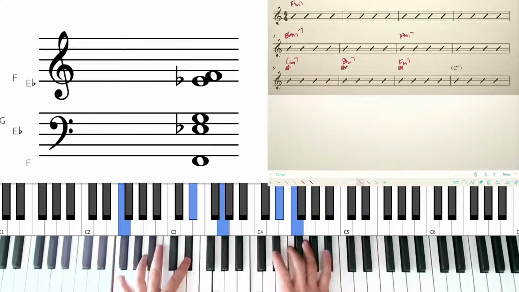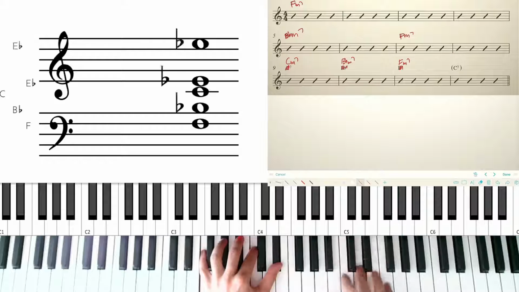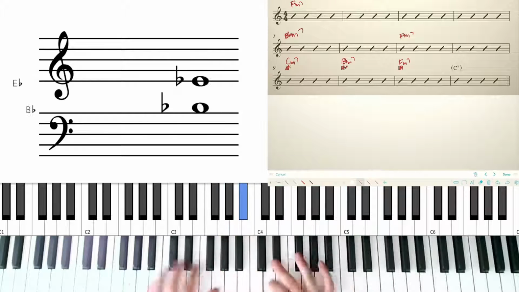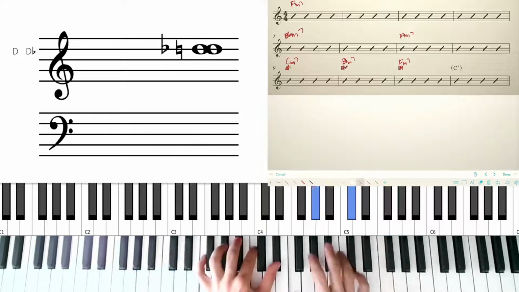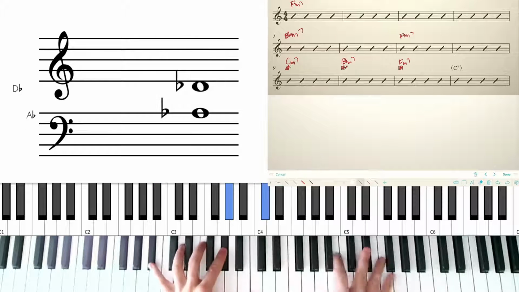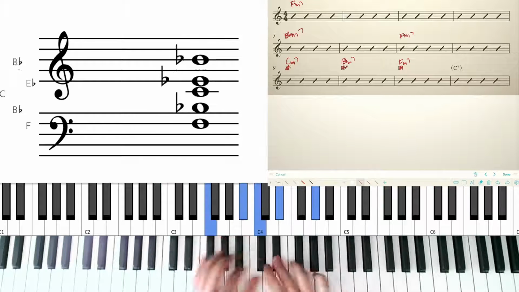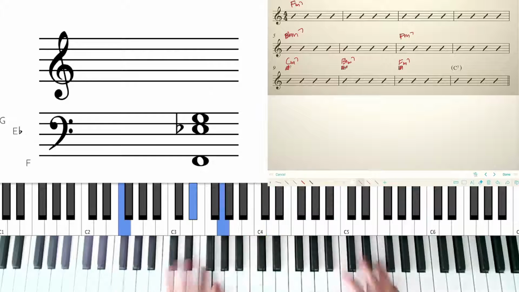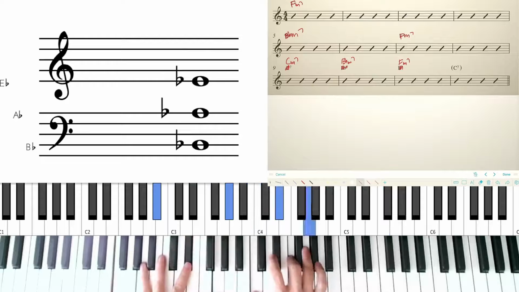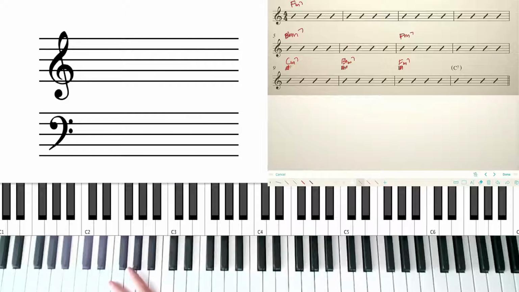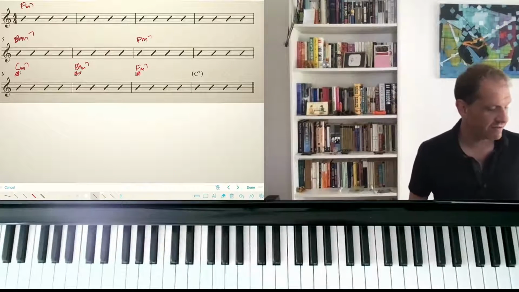I actually kind of liked it. Sorry, wrong note. Kind of cool. One well-known blues tune that does use the Dorian mode is Stolen Moments, if you're familiar with that one.